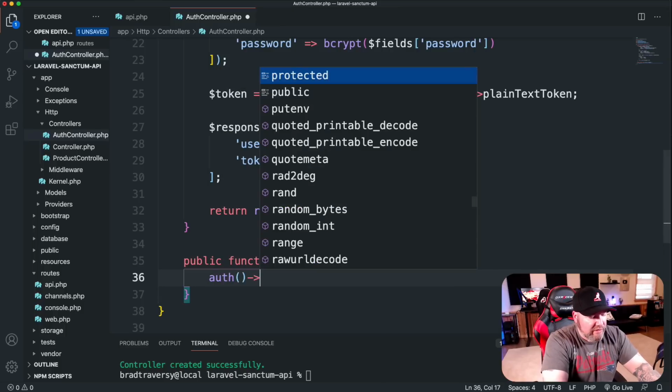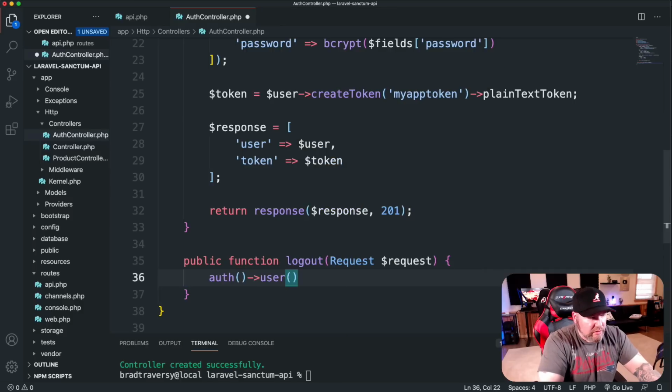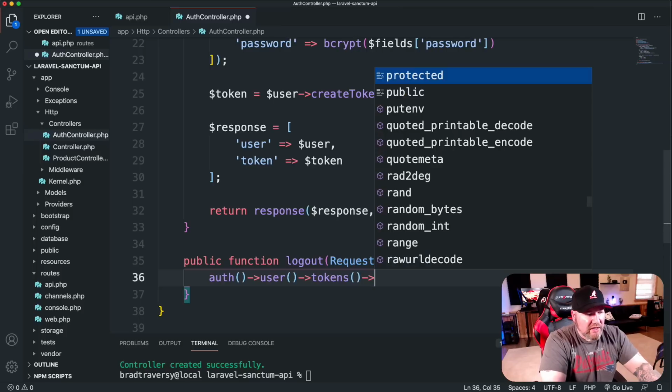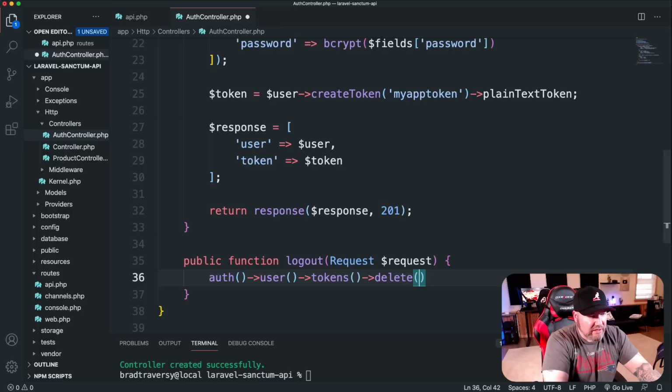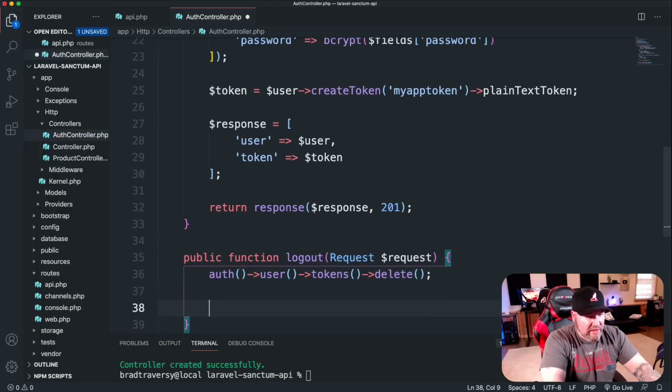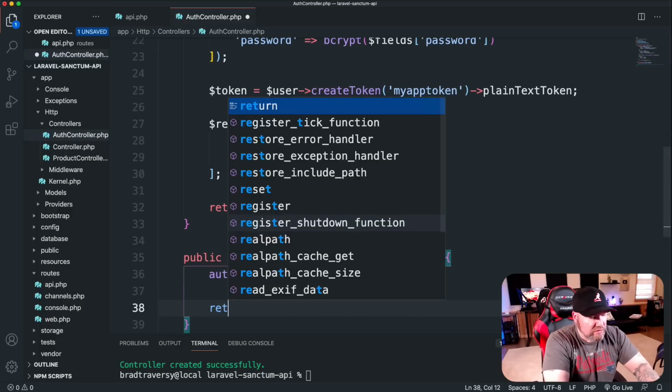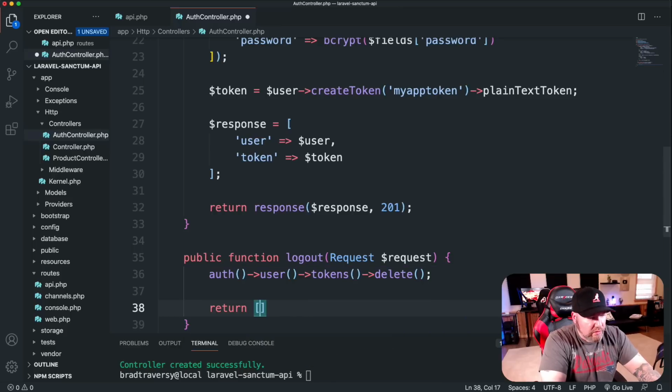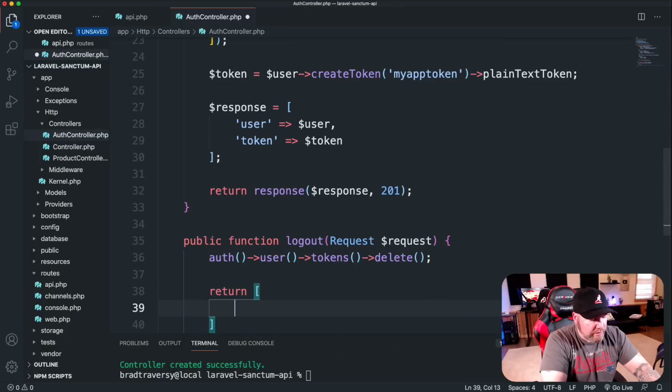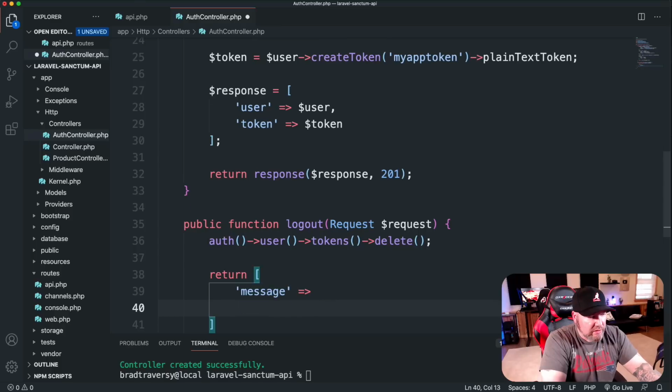So we can do auth user and tokens, so we can get any user token that that particular user has, and we can then delete those tokens. And then as far as a response, we'll just return a message, let's say token destroyed. We'll just say logged out.